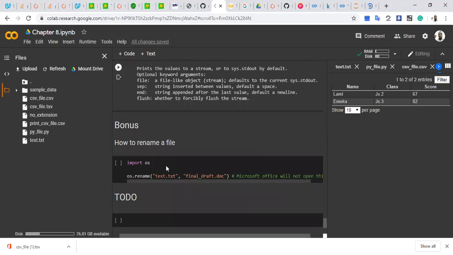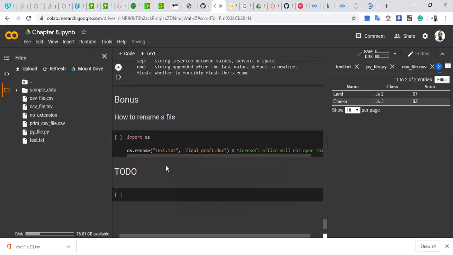Now, there is a bonus section here. We're quite late today. We spent 25 minutes more than the usual time, but this is the last bit. I want to show you how you can rename a file so you can start playing with it on your system. Supposing you have a set of files you want to rename, you could use the OS module.